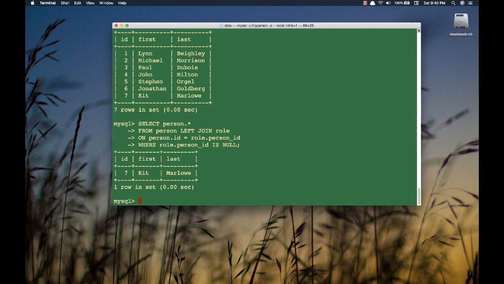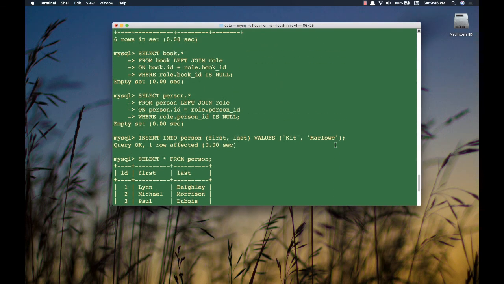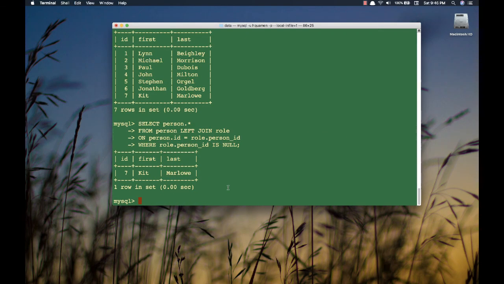That's Kit Marlowe. So what that tells me is that Kit Marlowe does not have a row in the role table. So I've taken everybody in the person table, and I have subtracted all of the person IDs from the role table, and who's left over is poor Kit Marlowe, that guy.